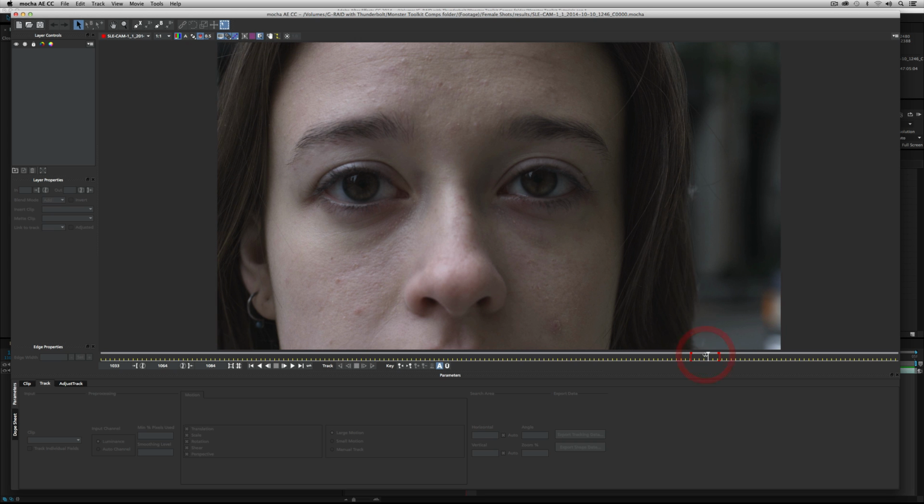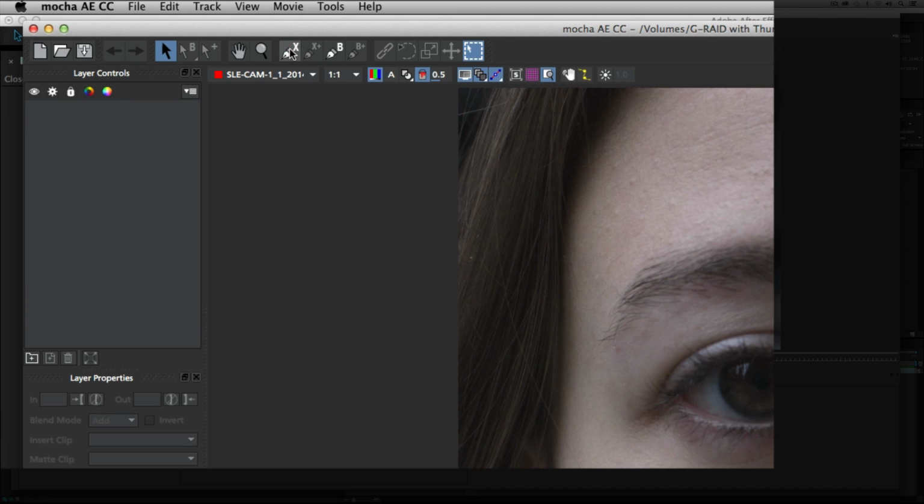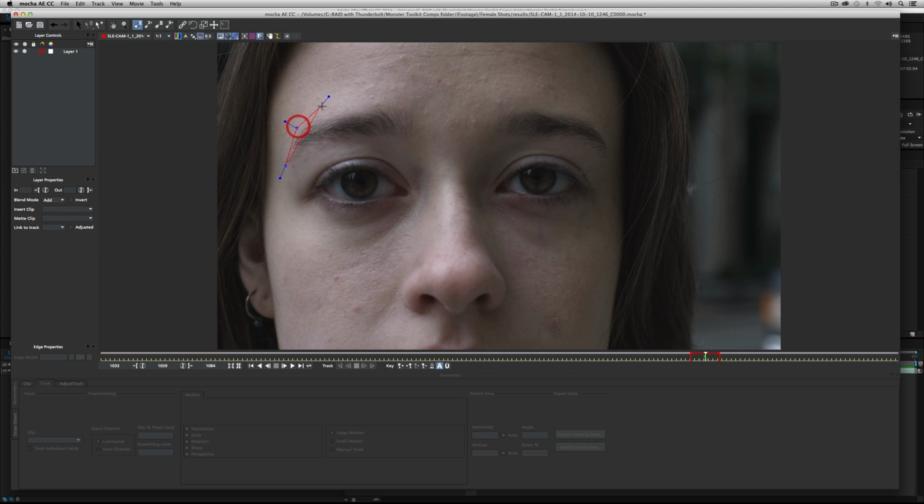When it comes to tracking, for me personally, I pick a frame in the middle and track forwards and backwards. You don't have to do that, and in this particular shot you don't need to. But that's how I work, because you never know what kind of obstructions or obscurations are going to happen in the shot. So first things first, I'm going to go ahead and grab a spline here, and I'm going to draw around our actress's right eye, camera left eye.